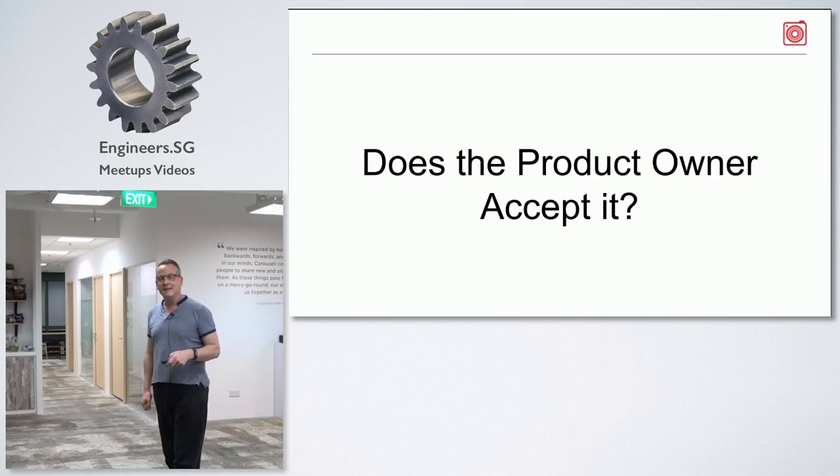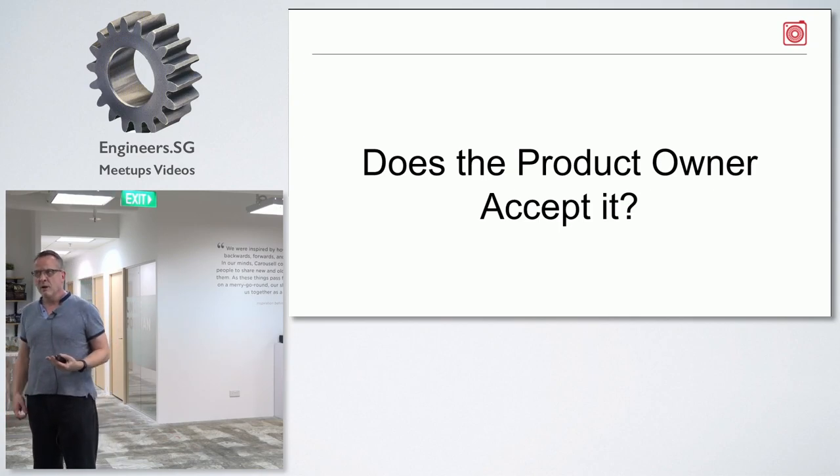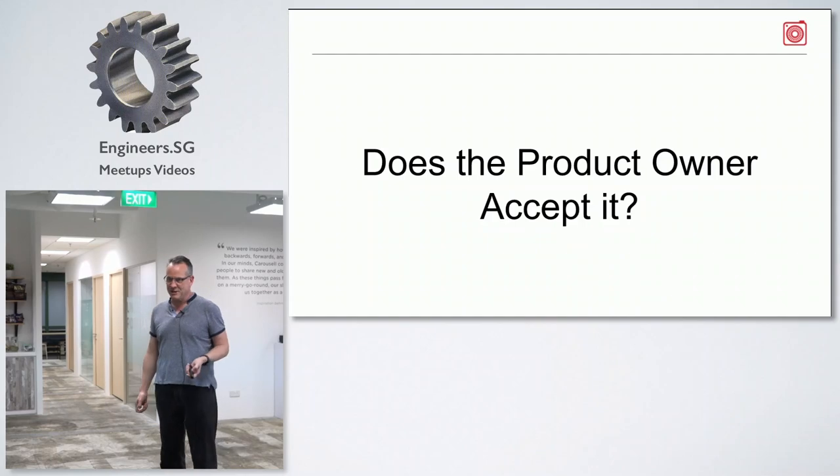So, again, now here, this is a point of inspection. We don't really adapt from this other than the product owner could go, oh my God, that doesn't look at all what I thought it looked like. But honestly, that conversation should have happened much earlier in the sprint if that's what we're having. But if it happens, you got to deal with it. But this is primarily inspection. Inspection and celebration, okay?